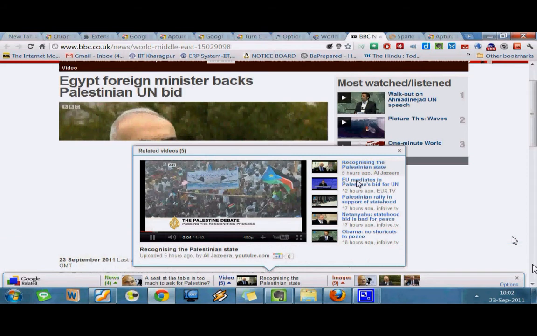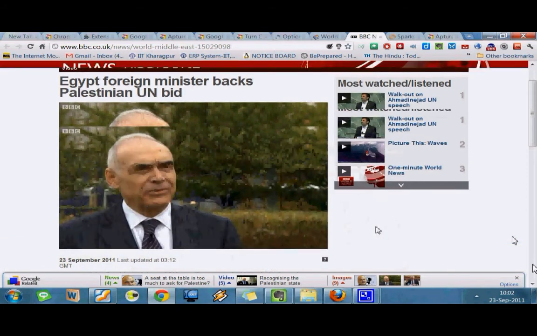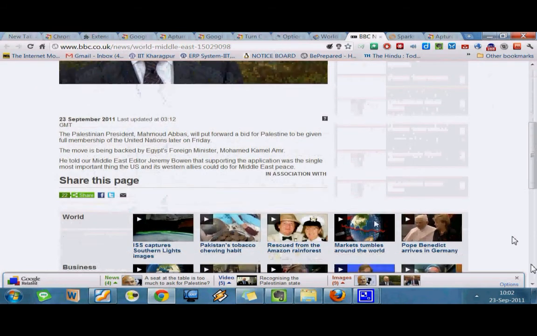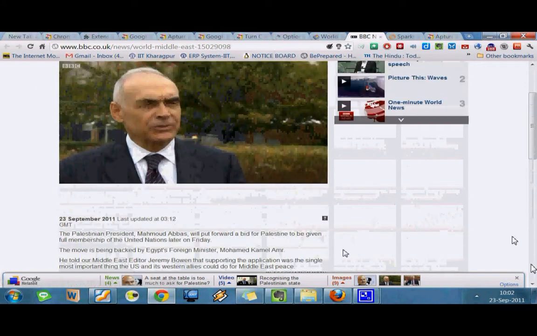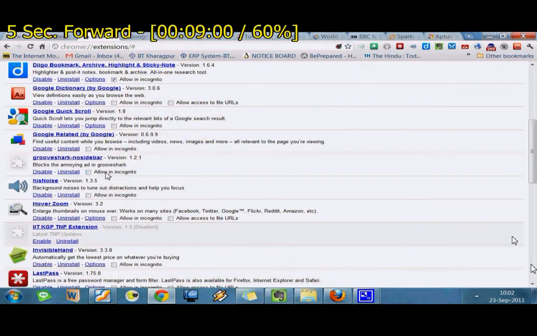And similarly, you can use the news section. You can click or put your cursor over there, and it will show the pop-up with all the news related to it, and they will also be shown in this small pop-up window itself. So it's good to be used without opening new tabs and getting all the info in the same window itself.